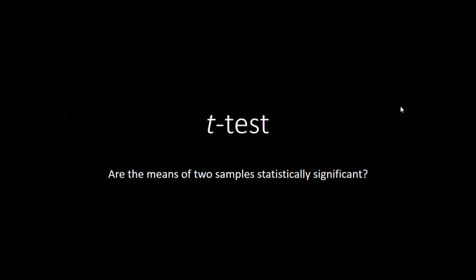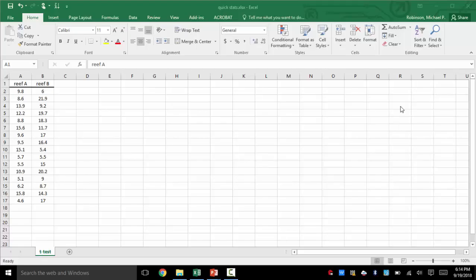Let's talk about the t-test. Say you want to compare the means of two samples. Right? You want to see if one of the samples tends to have larger numbers than the other, this is when you would use a t-test. Alright, so here we are. Let's take a look at our data in Excel.